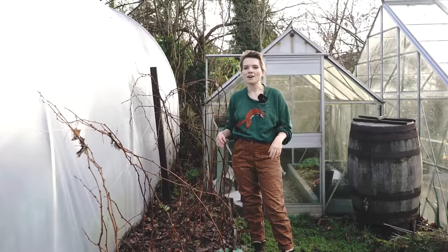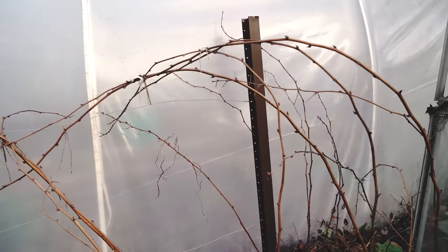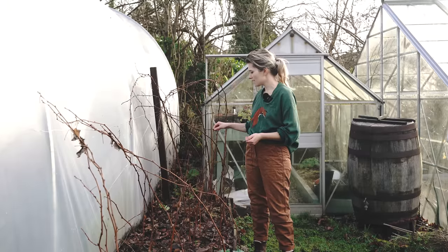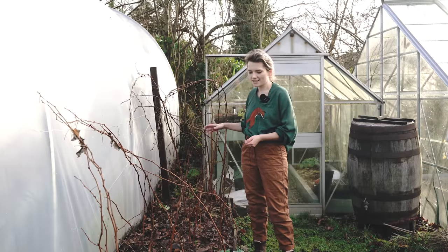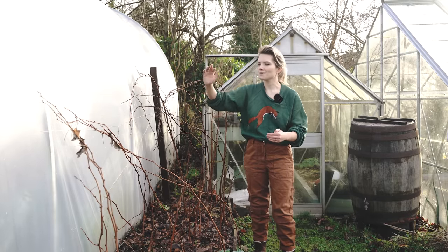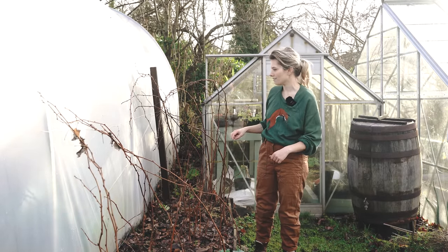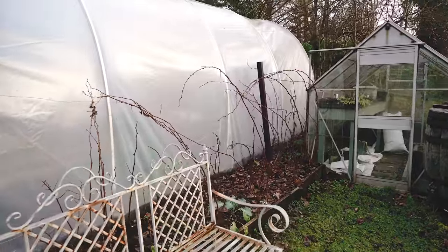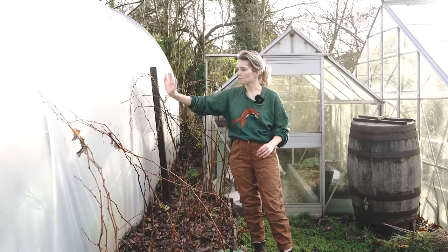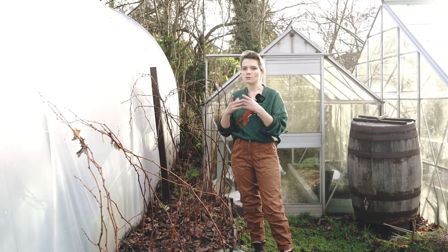So here we are at our raspberry patch, and these are summer fruiting raspberries, which I've tied in hoops. Not the best display of hoops because the canes were popping up kind of all over the place. When they're really long and clumped together, it's quite easy to make a sort of seamless hoop display, but they're not quite touching, so it looks a bit random this year, but it's still something that I like to do. And then when they do grow in the spring, the shoots will be nice and upright, and it's just quite easy to harvest from because it's not all tangled up.